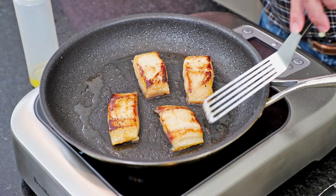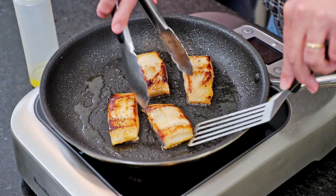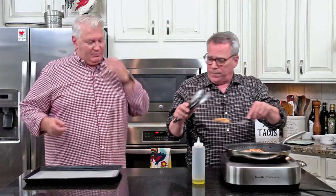A couple of minutes on the skin side. Yes. And then we bake it. Yay! Oh, are these not a thing of beauty? I mean, spectacular. So they went about 3 minutes, and here, I had them pretty high heat. Bring the whole pan over here.